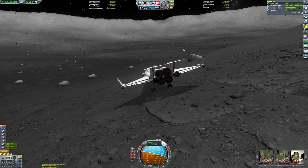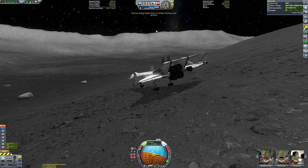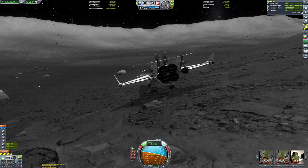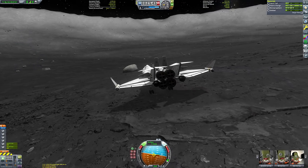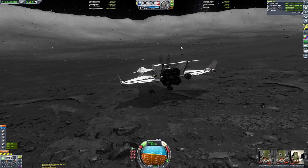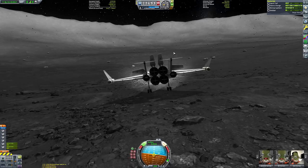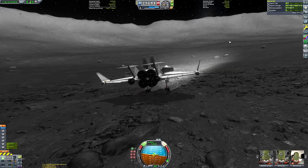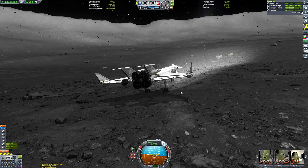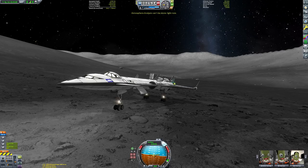We have touched down on the surface. I'm just rolling to get to a slightly flatter part of this crater, which means we're going to be clipping through that boulder ahead of us — but don't worry, it's not a solid entity. I just wanted to get to the bottom of this canyon to stabilise the craft, make for a prettier environment for photographs, make it easier to perform our EVA antics, and of course make it easier to access the cargo bay on the bottom of the craft.